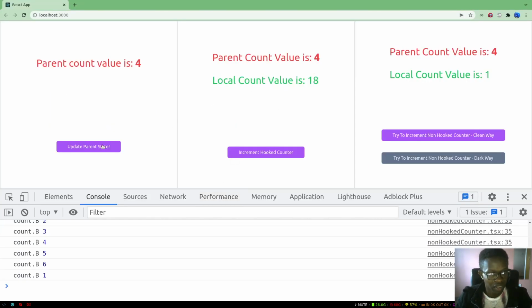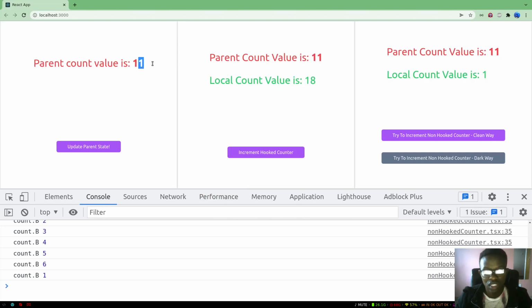Yeah, that's why we are having changes. It's 3 here, we change it. Even if we were to switch it to 0, it will be switched to 0 because the state of the parent and the state of the child are completely independent. That's one thing you have to understand.